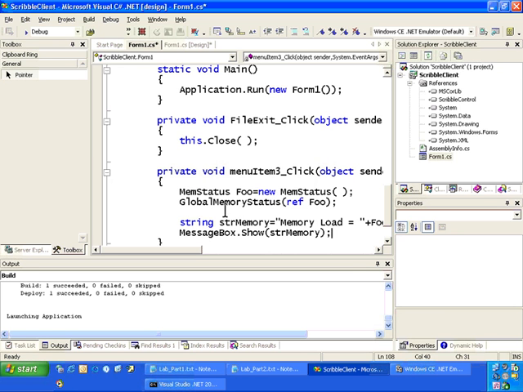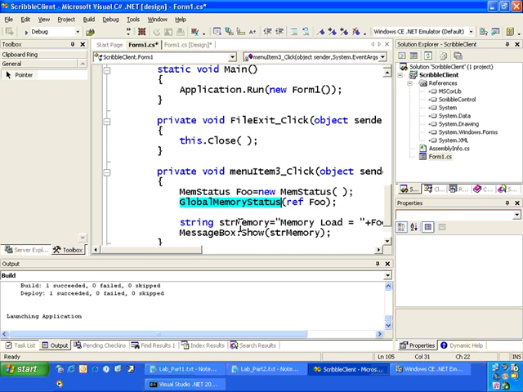Okay, so what I'm doing here is creating a new structure based on MemStatus called foo, and this is going to be a new MemStatus structure. I then call the Win32 API GlobalMemoryStatus, passing in a reference to the structure foo.